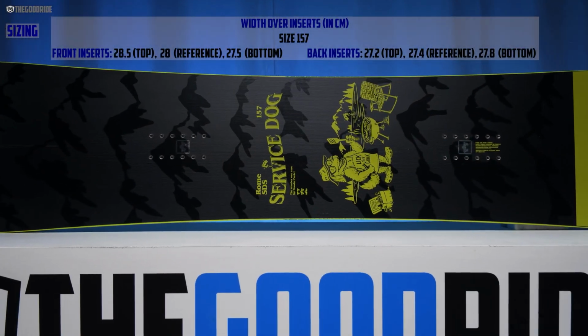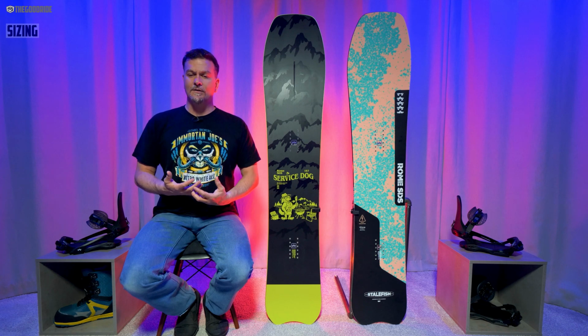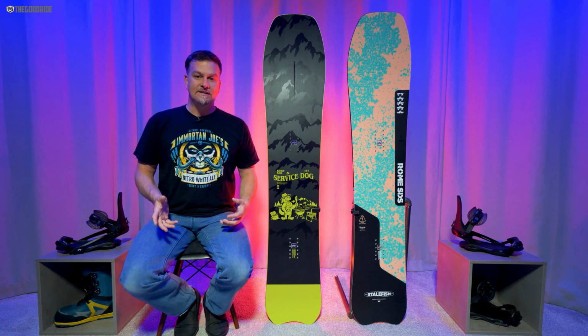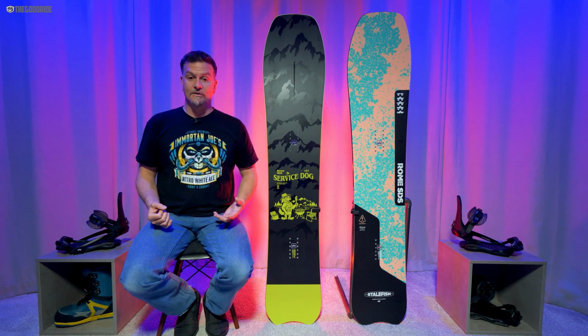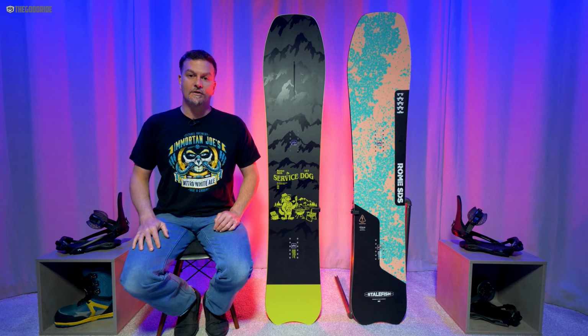Now, when it comes to sizing, the 53 and 57 are two sizes that both really appeal to me. I think the 57's more for deeper powder, a little bit more of an aggressive style of riding, a little bit more carvy, a little bit more directional. The 53 for me still works really well, and I actually prefer that because it's a little bit easier for me to handle, and it still floats incredibly well in powder and carves really well too. So it just depends on what you want, but the 53 and 57 both worked really well for my specs.